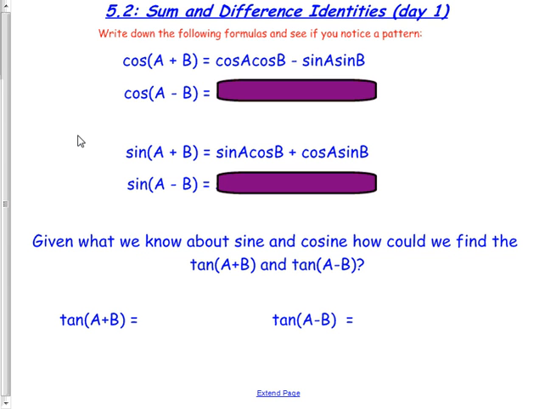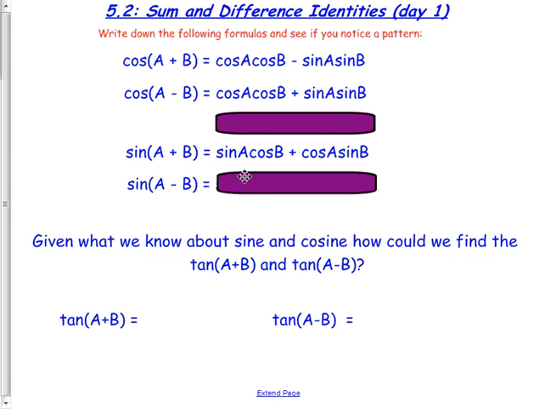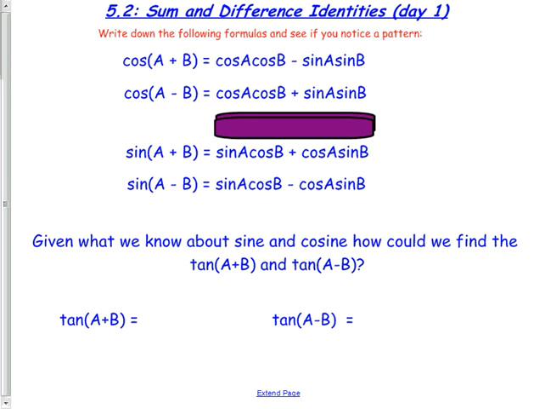Alright guys, today we're starting chapter 5 here with our sum and difference identities. So take a second and pause the video and write these down. What we have here is sum and difference identities for sine and cosine. Basically, in a nutshell, they allow you to find more exact values for a broader range of angle measures, not just the 30 to 60 or the 45 that we've been using.